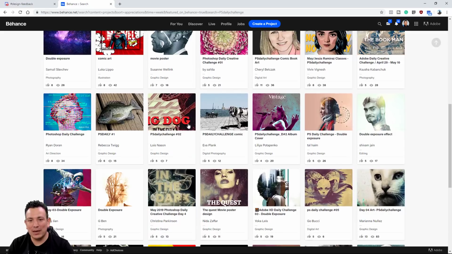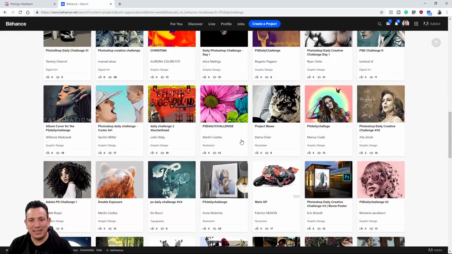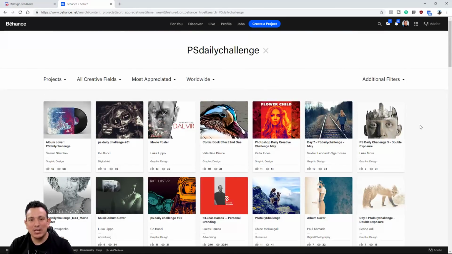It's a lot of good work, a lot of excellent album covers, a lot of excellent double exposure effects, a lot of excellent card photo into comic effects. So a lot of good stuff. So I highly recommend you checking out this tag or this keyword so that you can get some inspiration from other people.